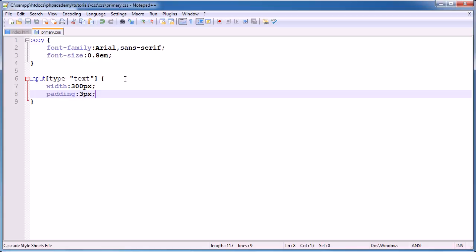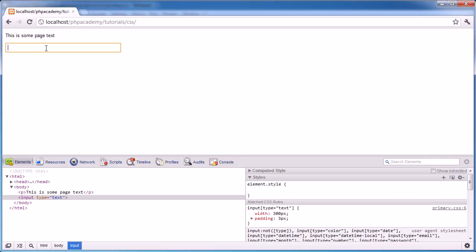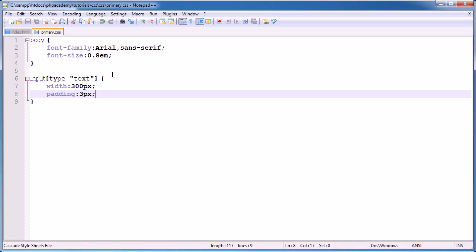So a padding of about 3 pixels to 5 pixels is probably acceptable to make this still look like a normal form field, but just to pad it out an extra bit. So if I type this is some text, you can see that we've got this just extra padding on the outside, which makes the area a lot bigger. It looks a bit smoother, nicer. The text isn't too close to the border on the edge, so it makes everything look a bit nicer.